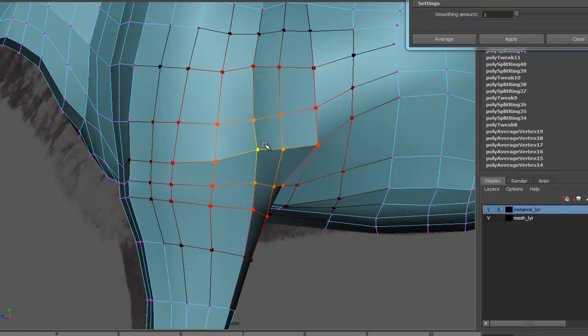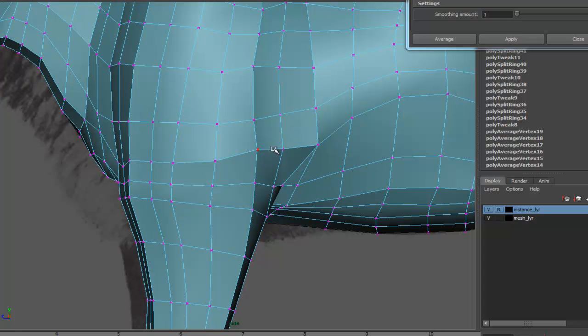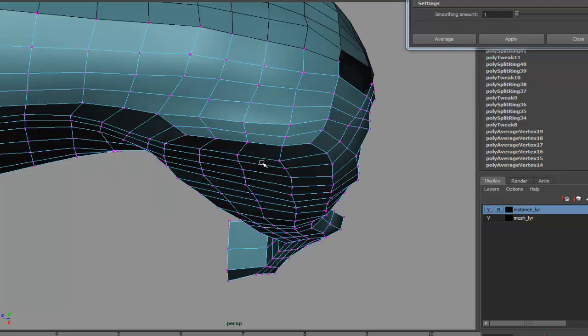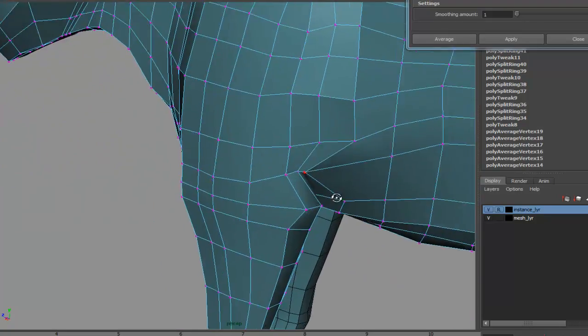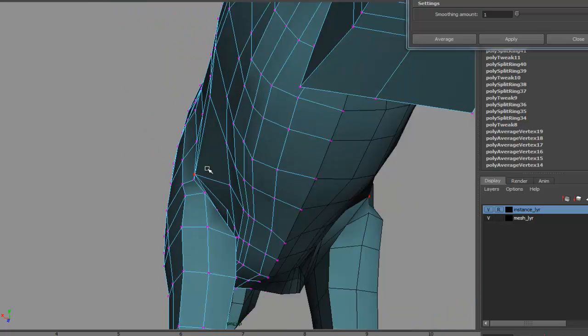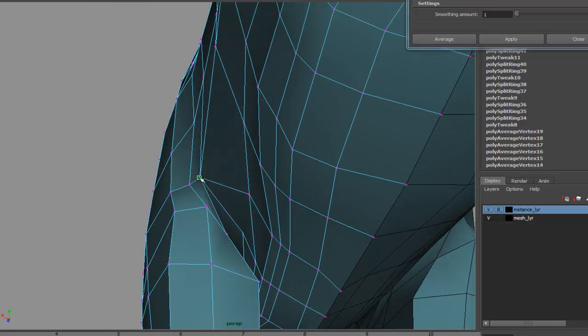So that would be, in my scenario, this edge goes under while this edge goes over. And let's go to perspective and focus on that a little bit. So this gets tucked under.